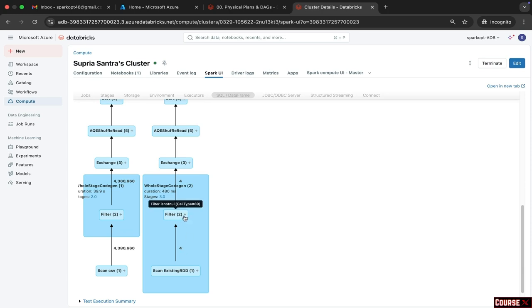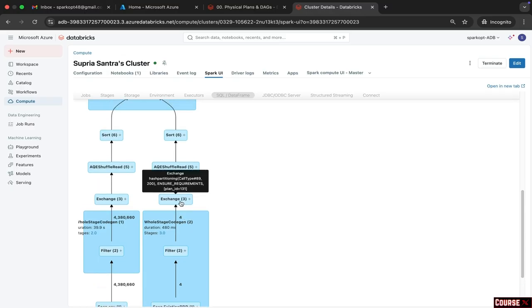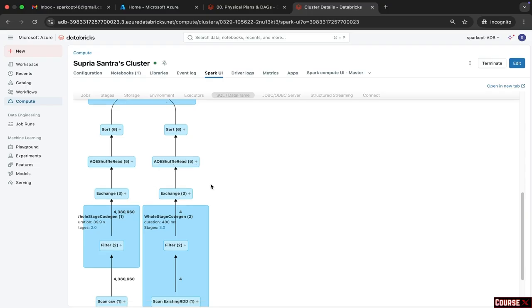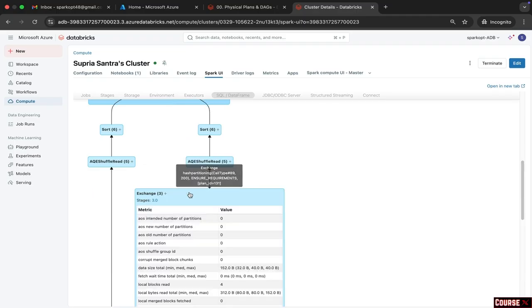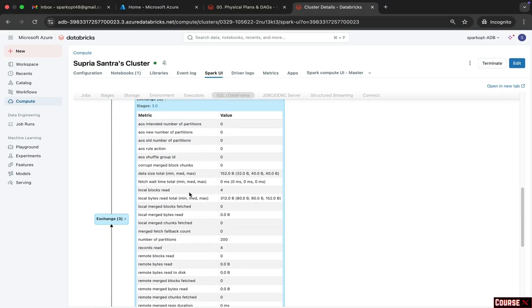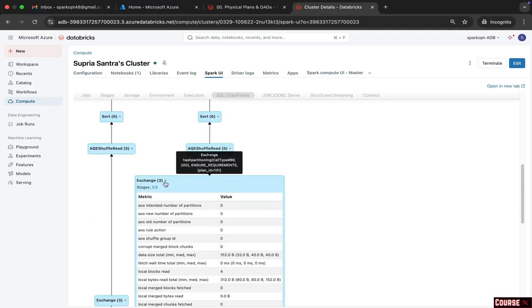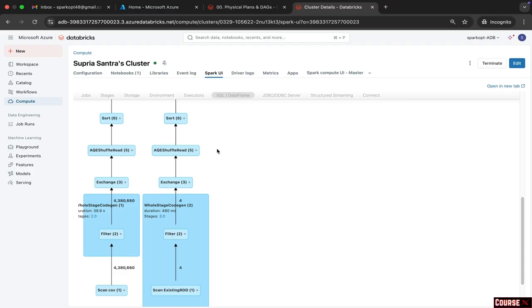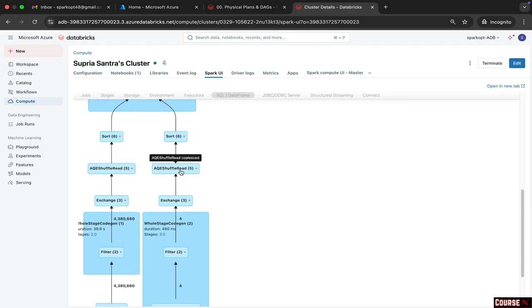And now it is applying the not null filter, and then it is doing the same exchange hash partitioning based on call type, and the shuffle partition number is 200. So we can check this by expanding this box as well. So you can see number of partitions is 200, and after doing this, it is reading the shuffled data.